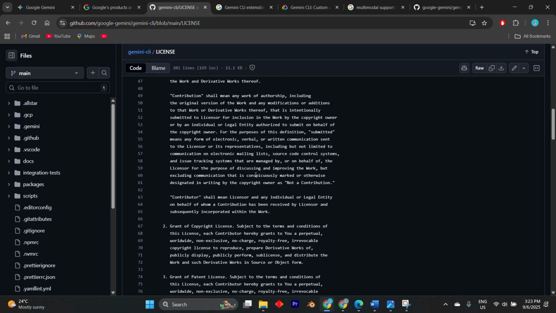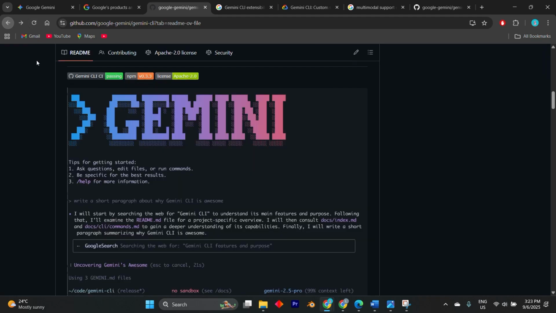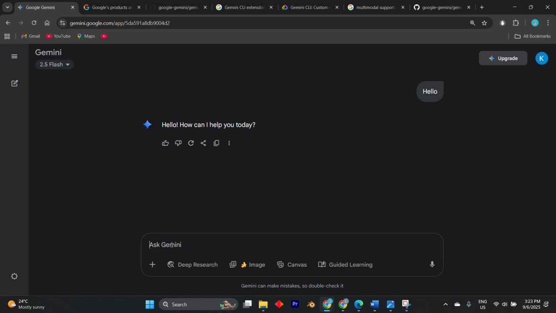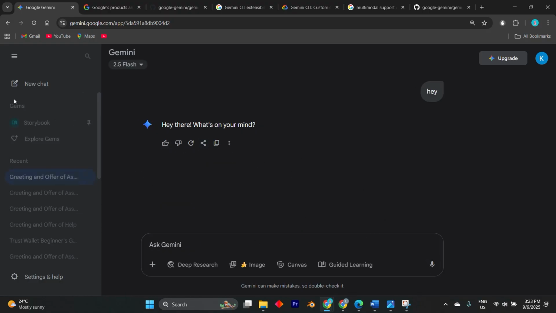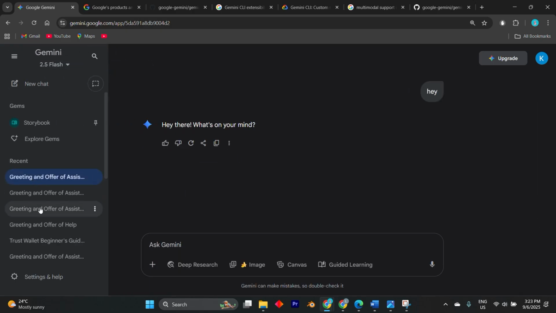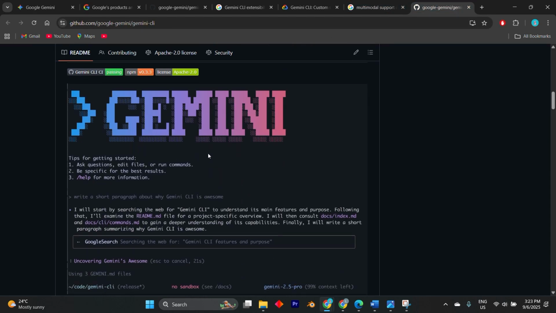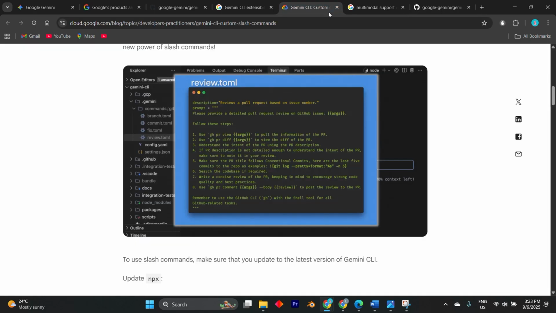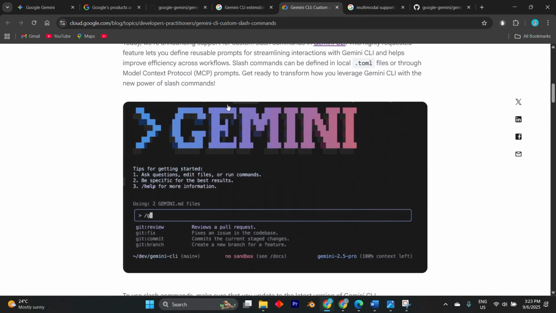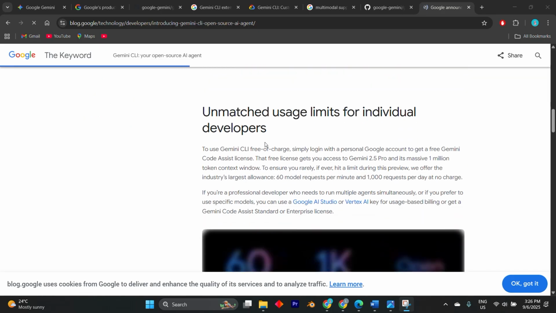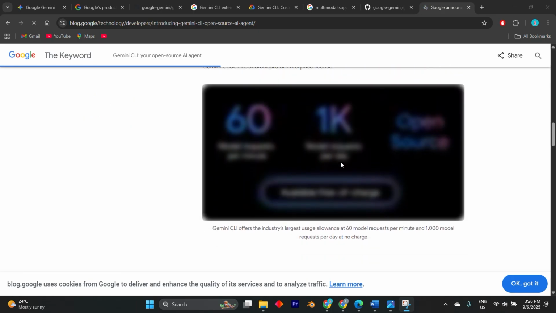Let's also see the user experience, a new paradigm for the command line. The user experience of the Gemini CLI is a fundamental shift from traditional terminal use. Natural language interface: the core of the experience is interacting with your code base using natural language. We also have human in the loop, that is HITL. The CLI is designed to be a collaborator, not a replacement. Before it makes any changes to your files, it presents a detailed plan for your review. You can approve, deny, or edit the plan, giving you full control over every action.